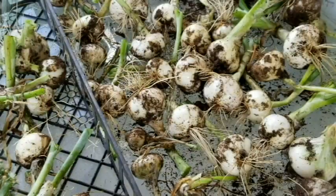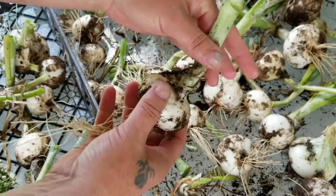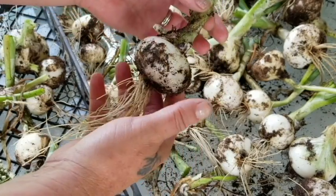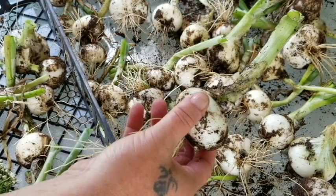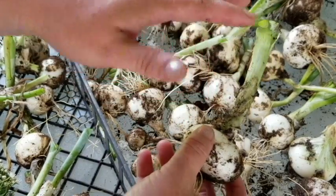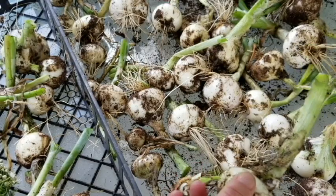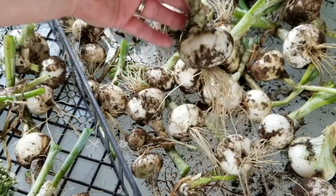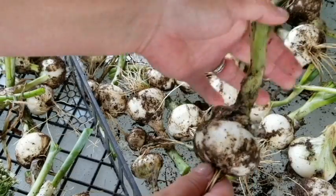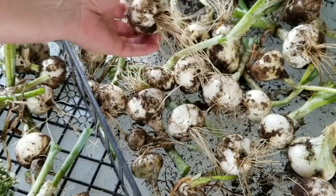We've got our onions all cut to the length that I wanted them. You can cut them a little bit shorter if you're going to store them in flats or whatever in the pantry. But I'm going to braid these this year and tie them up on string to hang them in the pantry so they take up less space. I can just hang them on the side. So I leave these a little bit longer just so I can do that. But this is all there is to it.